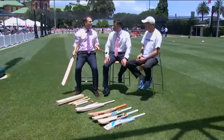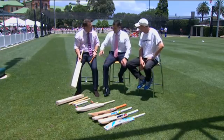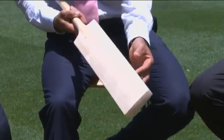Is that what you find? Is that true? Because we say, in my day, if we had your bats, we would have hit them further. Are we talking rubbish there? No, I just think that it's a little bit more forgiving. If you hit it sort of here, in the old days with the skinny edges, it just wouldn't go anywhere. But because you've got more wood there, you can generally just get it over the fielder and get away with a little bit more.